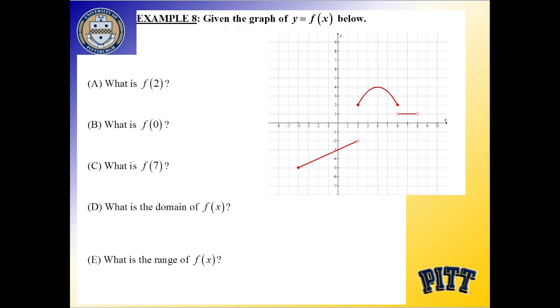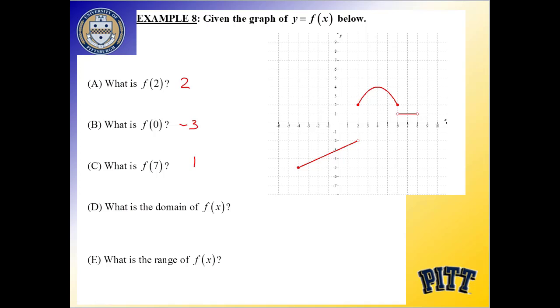So when you see them say, okay, what is f of 2 given a graph of y equals f of x, it's actually asking you for the y coordinate when x is 2. So when I look at doing so here, I can clearly see that when x is 2, y is also 2. And when it asks what is f of 0, that's again asking, what is the value of y when x is 0? Well, here's where x is 0, and there's where the function is, so it looks like it would be at negative 3. F of 7, pretty straightforward here. Here's where x is 7, so I look to see where the y coordinate is, and there it is up here at 1, so I would say 1.